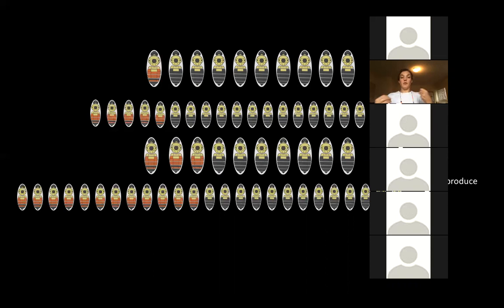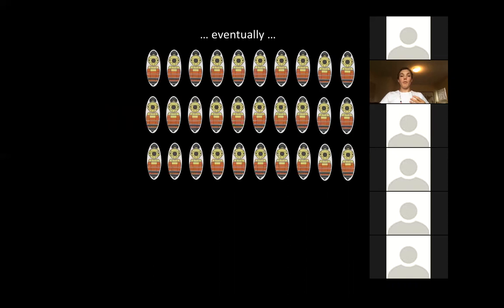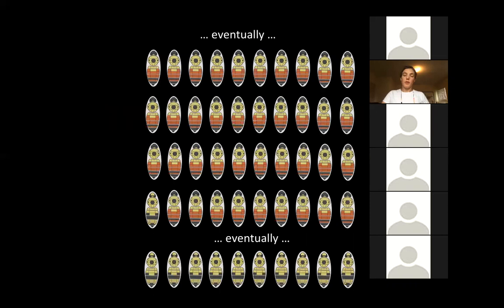So there are going to be more orange individuals in the population until eventually it's all orange individuals. And that can happen repeatedly. So for a while, things are not going to change. And then maybe a yellow bee shows up, and eventually everyone is yellow. So we don't know the exact order of events in the history or the evolution of bees or wasps, but something like this must have occurred.